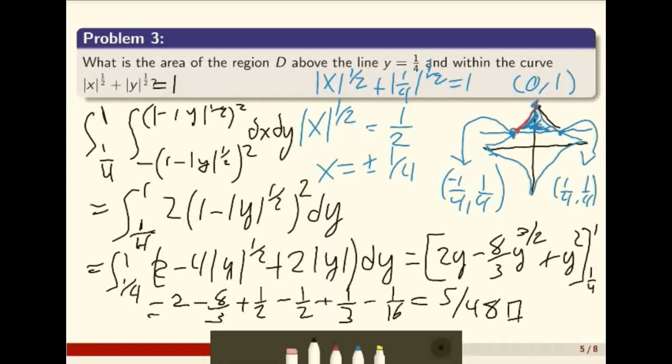And just as a quick check, it's a positive value for area, which is good, and it's a very small value, but my sketch here is very rough. If you graph it with some kind of software, you can see that the spikes on this star shape get very thin very rapidly, and so even though we're cutting off 3/4 of the height of this spike, it's a very thin one, so it is not entirely unreasonable. Alright.